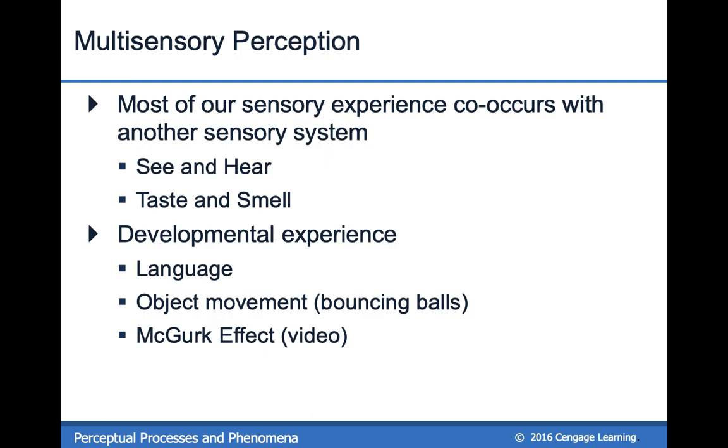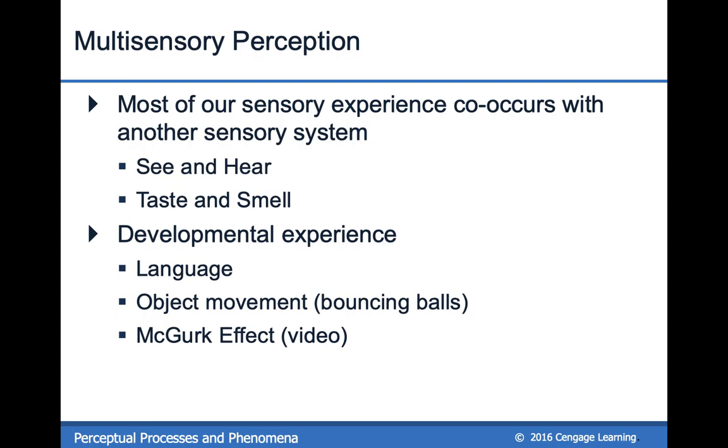Same thing happens within developmental experience. Language is learned in a multisensory fashion. We see and hear people talking to us, and that's how we learn about language. Babies aren't listening to the radio. They're not watching TV on mute. They're seeing and hearing language together. They also see objects moving with sound, like bouncing balls, or when they're in the car, they feel an acceleration while they're seeing the background movement change from the car.